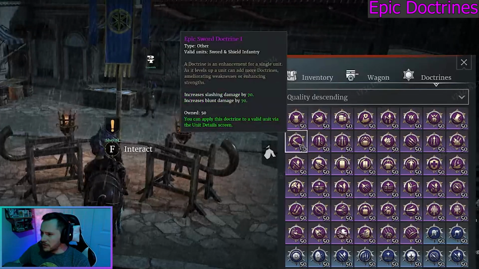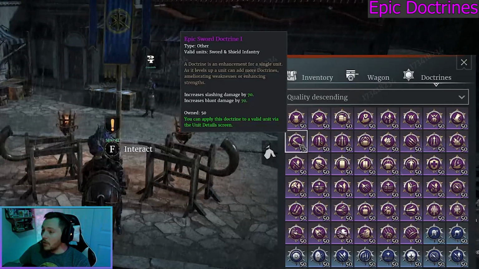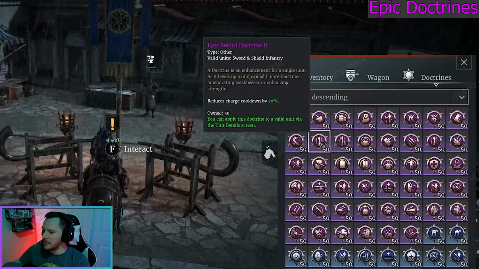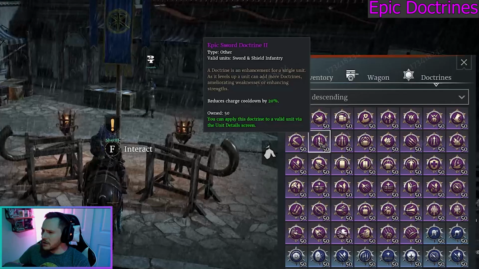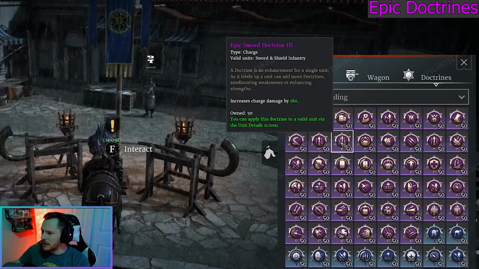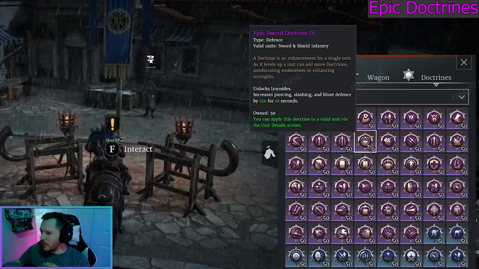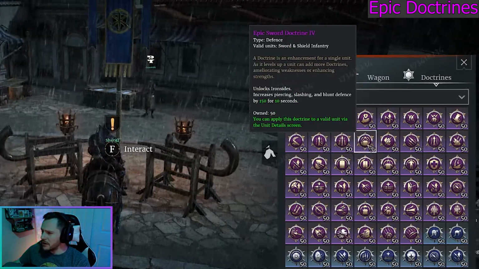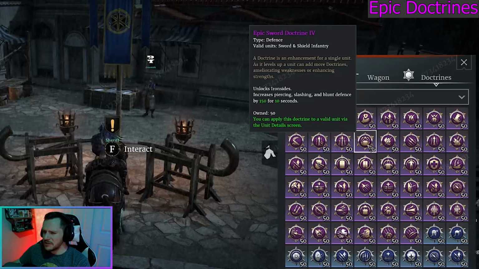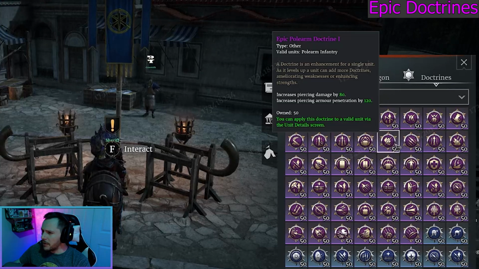And then you have a Sword and Shield Infantry. Epic Sword Doctrine increases slashing damage and blunt damage by 70. Okay. Interesting. Oh, for the charges. That makes sense. And then another Sword and Shield Infantry. Epic Sword Doctrine 2 reduces charge cooldown by 20%. You have Epic Sword Doctrine 3, increases charge damage by 180. And then you have Epic Sword Doctrine 4 for Sword and Shield Infantry. Increases piercing, slashing, and blunt defense by 150 for 10 seconds. Isn't this the same as the Ironsides? Yeah, unlocks Ironsides.